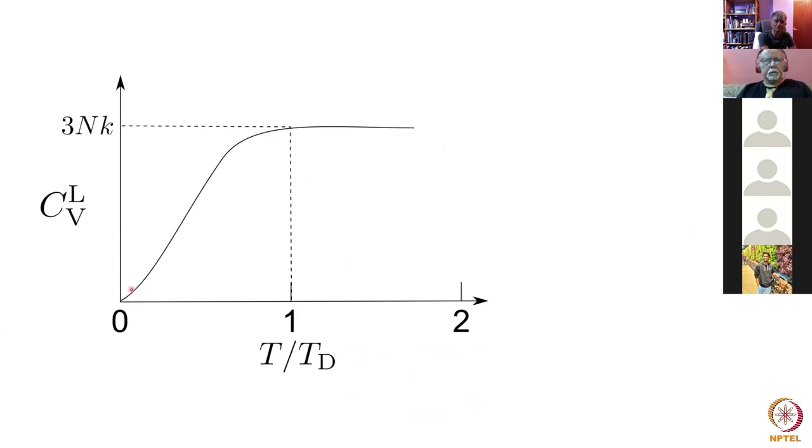The lattice vibrations, the heat capacity follows a curve like this. Now, this is what you might expect from a monoatomic gas, which has different vibration modes. Three different vibration modes. And therefore the heat capacity is 3nk, 3 degrees of freedom of vibration. And it's at the Debye temperature, TD, that a metal would begin to behave as if all the atoms are vibrating independently. They're not constrained in a sense by the lattice. But at lower temperatures, one atom vibrating this way will obviously have an interference from other atoms around it. So they tend to be a little bit more collective, and therefore the heat capacity decreases as you go down in temperature. Now for iron, the Debye temperature is of the order of 400 degrees Centigrade.